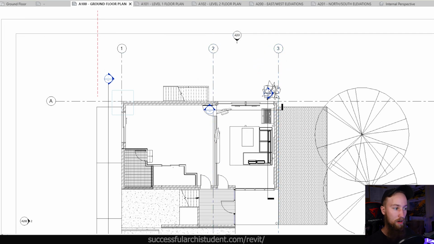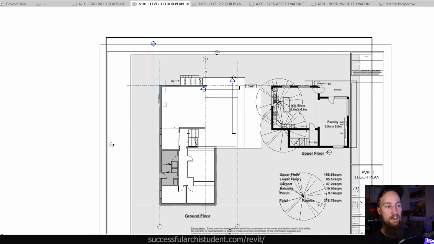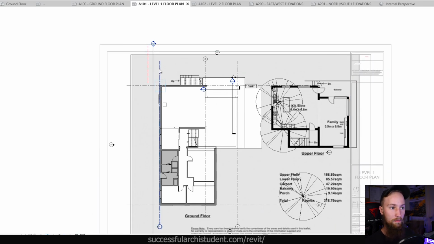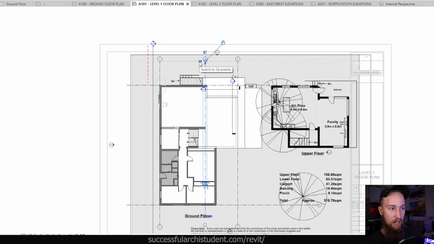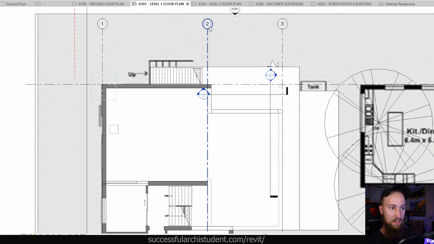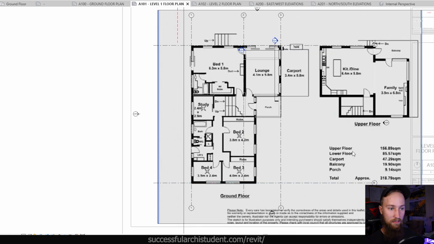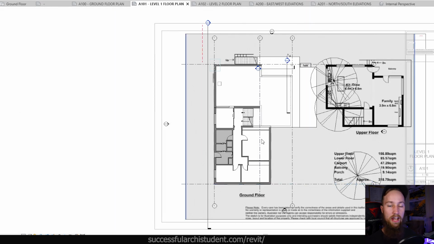If we look at the level 1 floor plan, you can see that these grids are showing up here as well. However, that's not going to take the grid heads that we've put on the other ones. They are view dependent, so it's only going to change it for each view. And that's the same as the 3D and 2D extents. If you want them to be all 2D, you have to change them all to be 2D for each grid line on each view. But the good thing is that each of the grid numbers and letters, if it may be letters, they do change and they do relate to each other on each drawing.